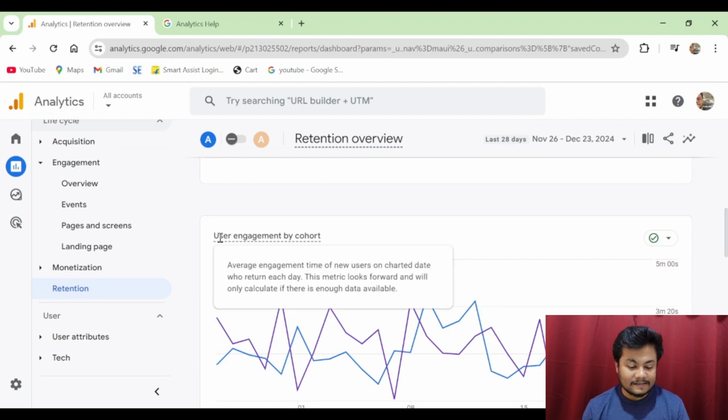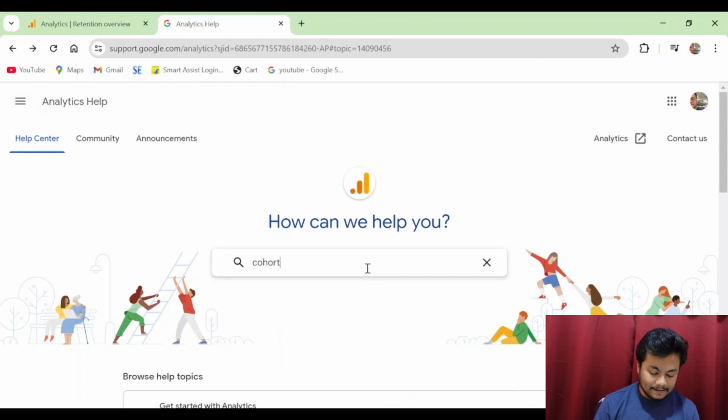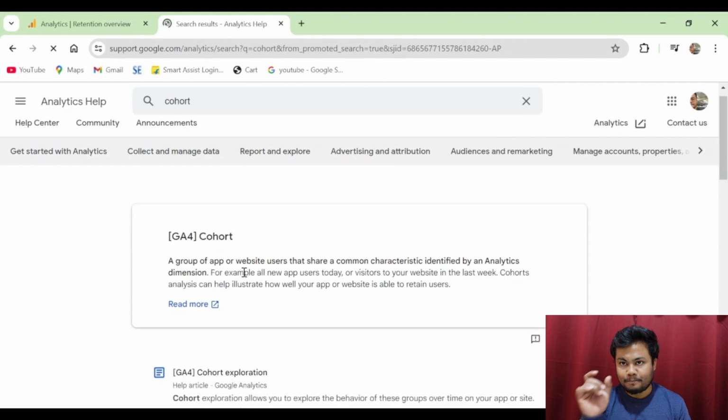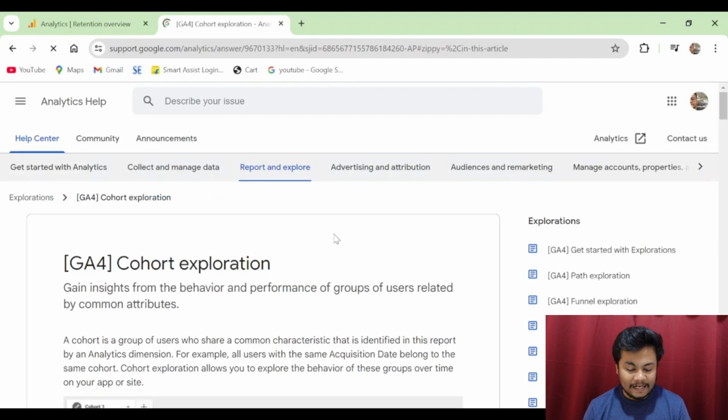One thing here says user engagement by cohort, right? What is a cohort? I can just go to Analytics Help and type in cohort. Click on enter, and the moment I put in a search term there, a lot of options come up. It says GA4 cohort exploration. What is a cohort?